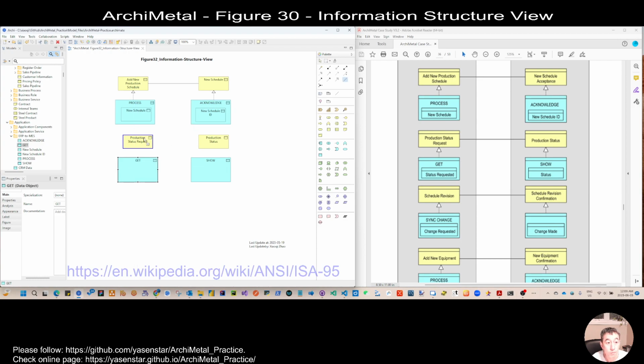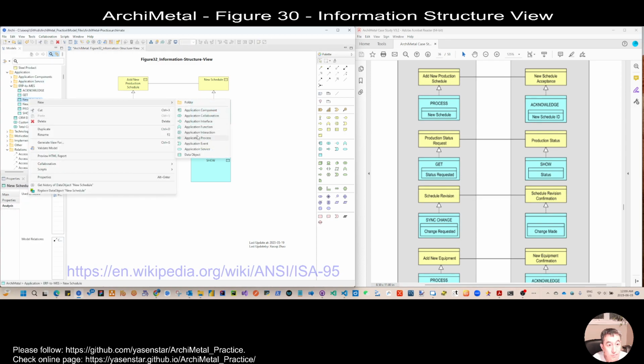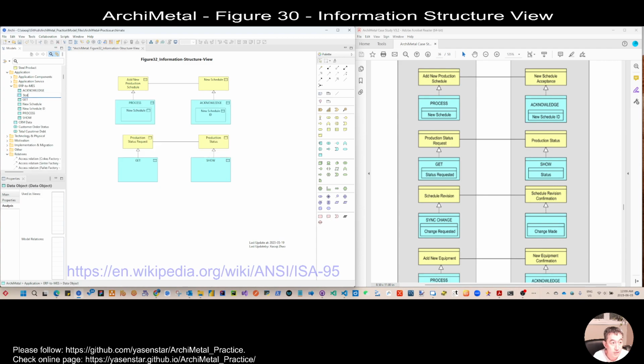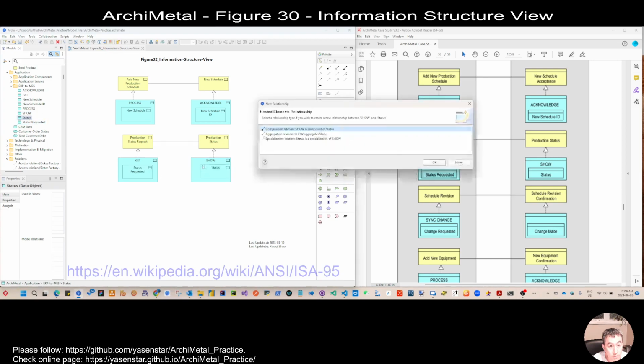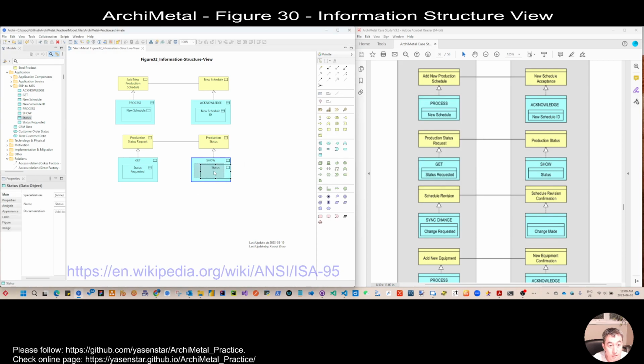So also associate this and realize by these two data objects. Inside here we need the schedule status requested, and then they should give the response, which is the status. You request status, and you get the response from here, shown in the MES system.